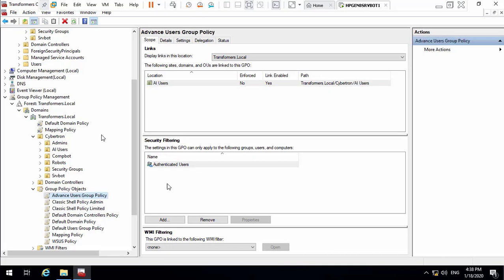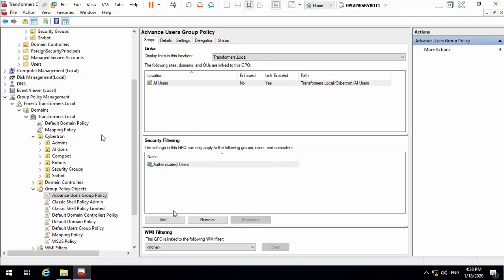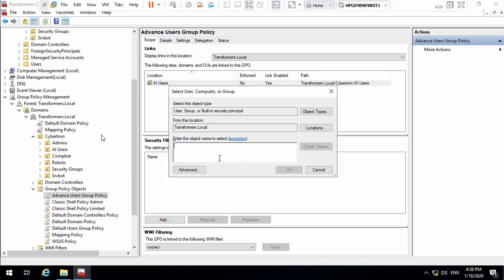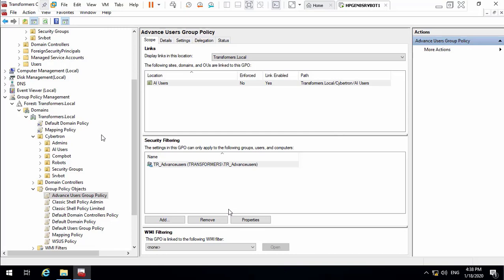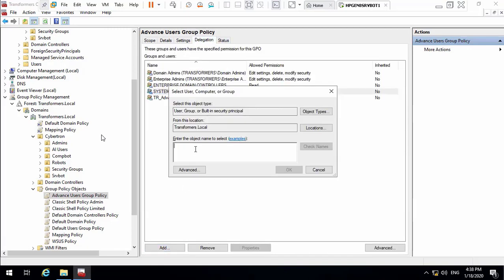to change the background. First of all, we will do some things. First of all, I don't need the advanced users group policy to be applied to all. I will specify a group. We have made a group in the Active Directory. It's named tr advanced users. This will be applied to this group specifically. Okay, so it is applied on the OU level, and then it will be more specific with the group.